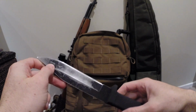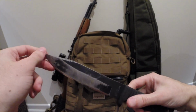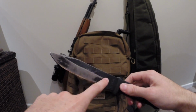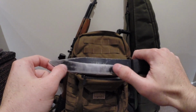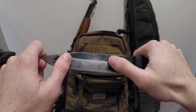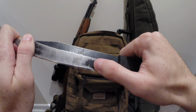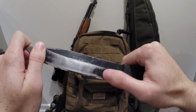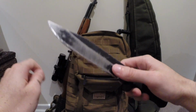This finish, which everyone complains about from Cold Steel, and as you can see, it does come off, and you have to expect that. It doesn't come off super easy, but from batoning and stuff, as you can see in the midsection here, it has come off quite a lot. Here, where I've done most of my fine carving, down in the lower section of the blade, it actually hasn't come off too much because I haven't been putting too much force in there.